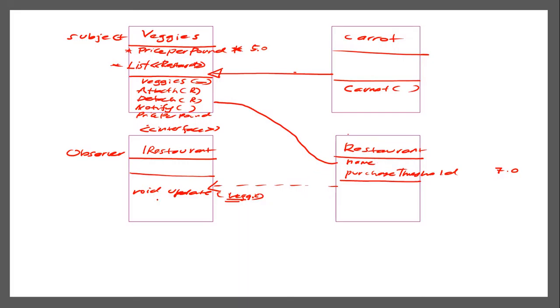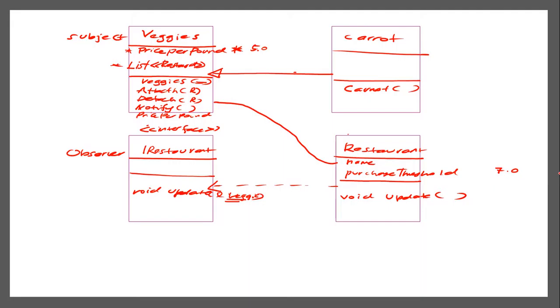Okay, and because the update doesn't have any implementation, you have to implement it. You write what update can do. Basically, what update does is identify which restaurant can buy the vegetable based on its threshold value.